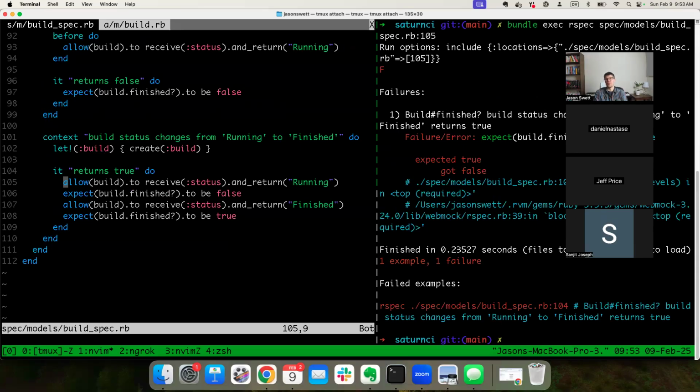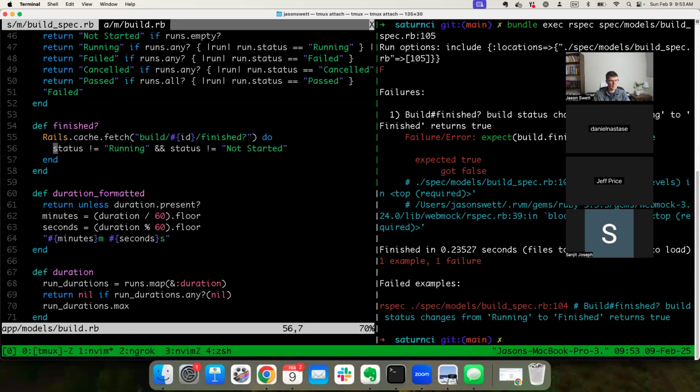One option is we could make it so that when the status changes, it busts the cache. Hmm, that might be the way to go, actually. Maybe, but maybe not.